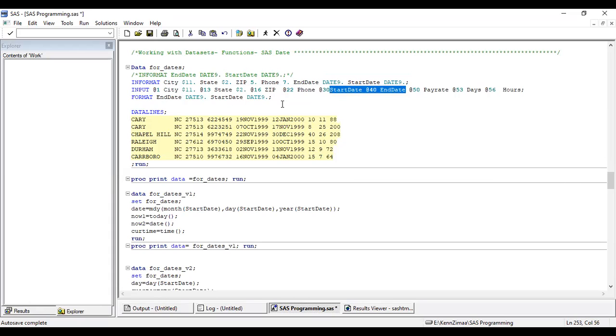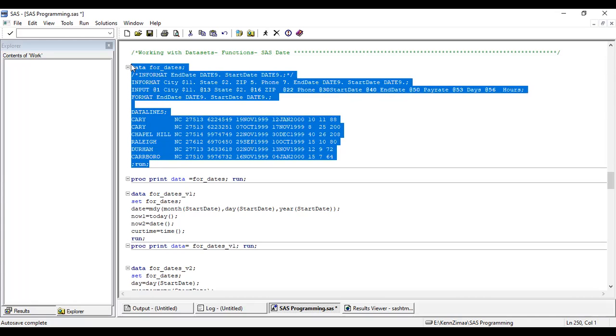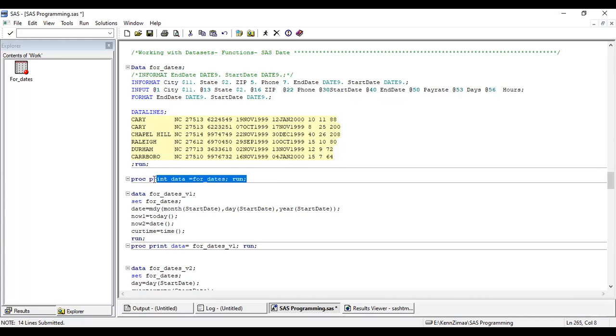We have studied earlier how we can input or create data within SAS, so I'm doing the same here. I'm also using the informat and format statements so that my data is displayed the way I want it to be. So first of all, let's run and create this data set and see how my data looks by using proc print.